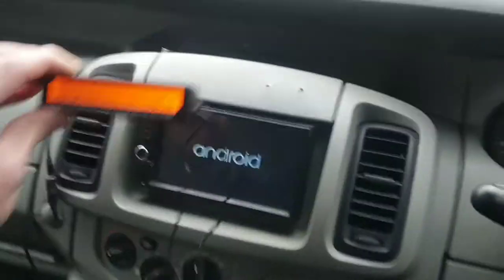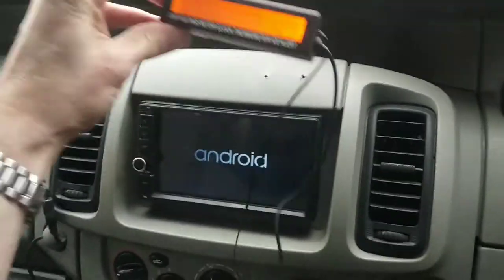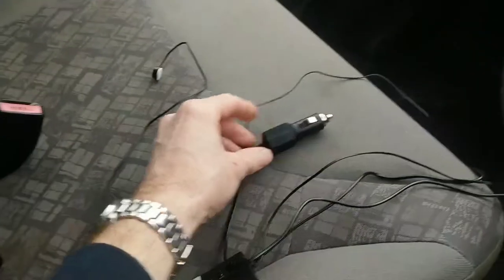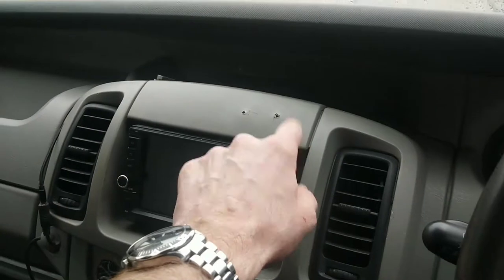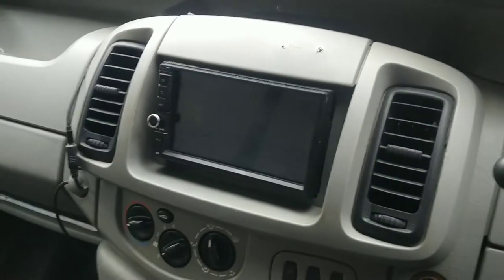So what I'm going to do is fit that — I'm going to cut a whole slot in there and fit that inside. Obviously this power cable I'm just going to cut off and I'll just power it in the electrics somewhere behind there, probably on an ignition feed. And I will have another button, probably, to turn it on and off, because I might not want this bright light on all the time driving at night or whatever.